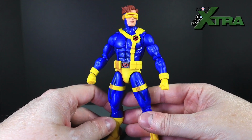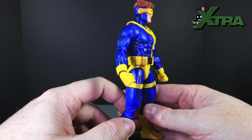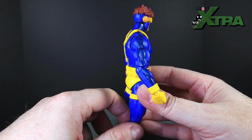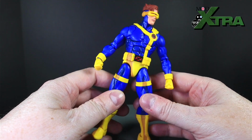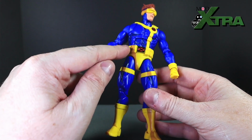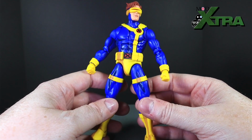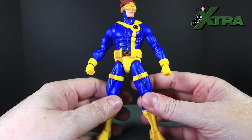It's quite subtle really with Cyclops. Certainly the blue cell shading in certain lights, and if you're colorblind like me, like that down there, I just don't notice at all. It just doesn't stand out to me. I've had to look for it to find it for the purposes of this video, if you know what I mean. So that's all fine. It's quite subtle. The choice to cell shade down his thighs like this and across the trunks is a bit questionable. There was a pose I had him in the other day and I was like, oh, it looks like he's had a bit of an accident there. Have you been in the field for a long time, Cyclops?